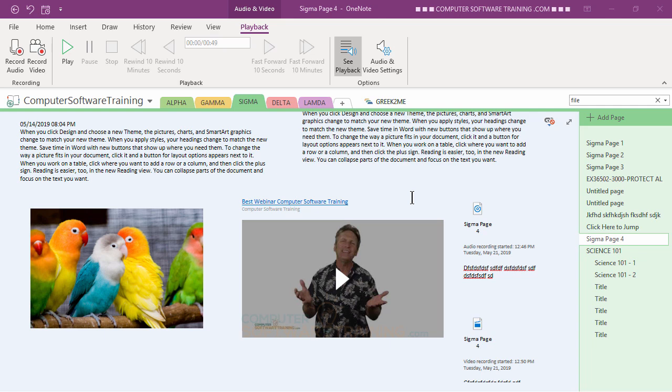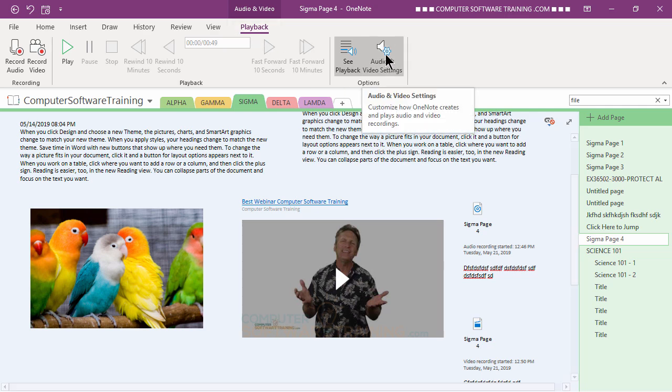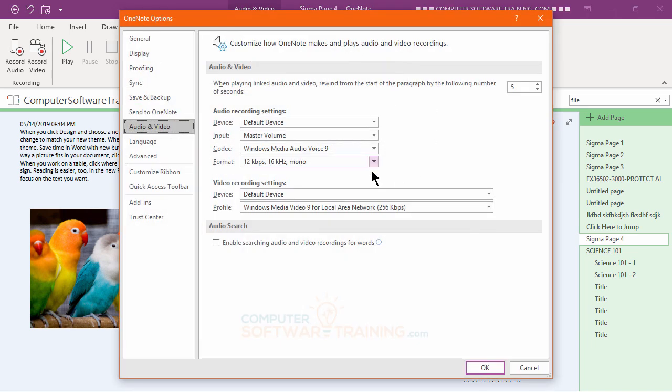While you're here in the playback tab, we have something called audio and video settings. Usually you don't have to do much in here, but when you click on it, this little window pops up, and this allows you to specify the format of your audio and your video.